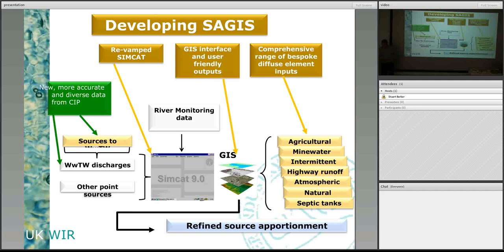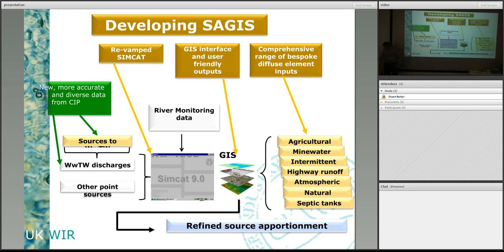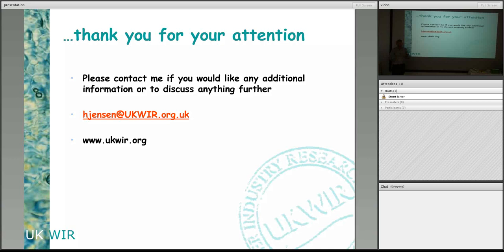It's a fairly new system developed over the last couple of years, replacing the old system that the Agency used. The key thing is that we've worked with the regulator to agree a sensible approach — it's not just about protecting the interests of the water companies, it's just about getting the best possible deal for the environment, customers, and industry: removing the right substances in the right place at the right cost. I've been talking for about 50 minutes, and I'm more than happy to answer any questions. Thanks very much for your attention.